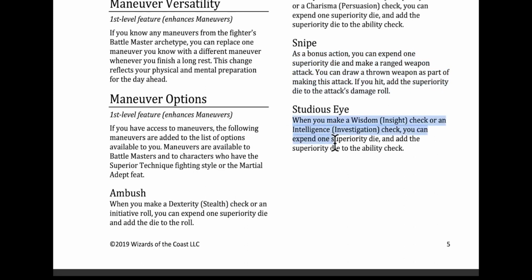Studious Eye. When you make a Wisdom Insight check or an Intelligence Investigation check, expend one superiority die and add the superiority die to your ability check. Okay.